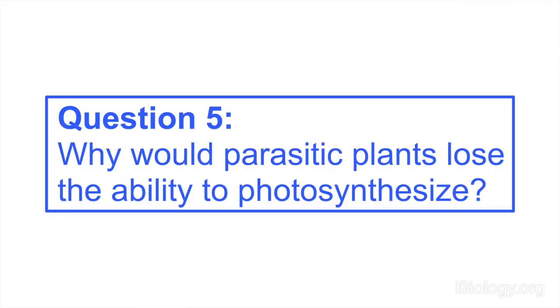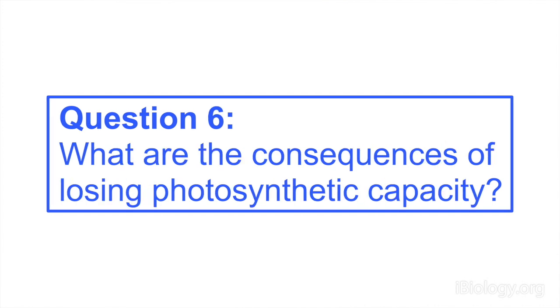So pause for a minute and ask yourself this. Why would parasitic plants lose the ability to carry out photosynthesis? Photosynthesis generates sugars for the plant, so wouldn't it be really bad to lose the ability to photosynthesize? And as a follow-up question, what are some of the consequences of losing that ability to carry out photosynthesis?